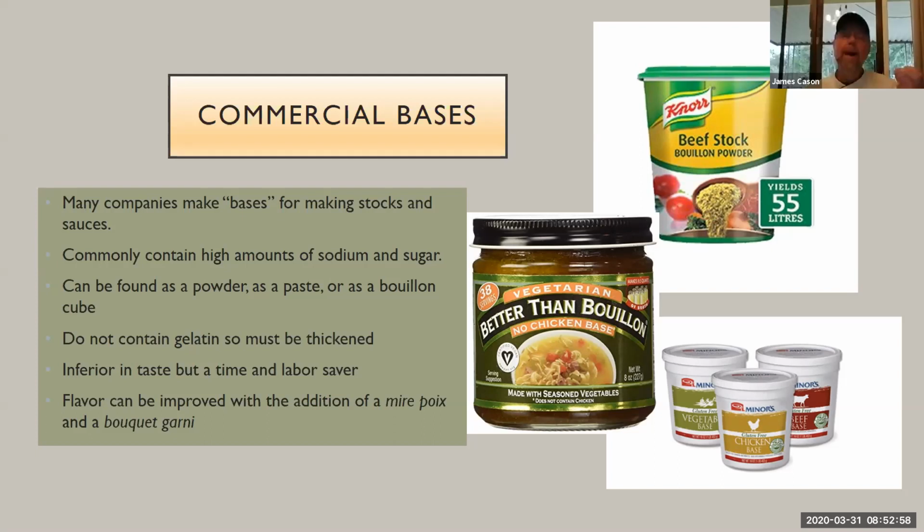And the flavor can be improved if you put a mirepoix and some fresh herbs in there to boost it up. And that's exactly what I would train them to do on the ships. We'd make up a big, like a 2-gallon pot of stock from these soups, and then we'd go from there. We'd put all kinds of fresh stuff in them, and they would work quite well.